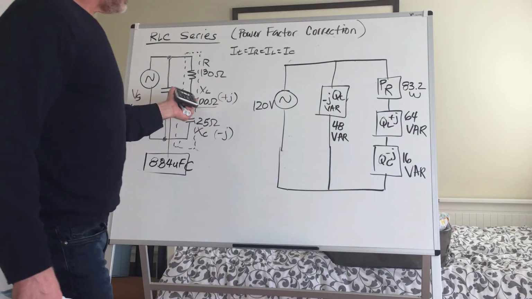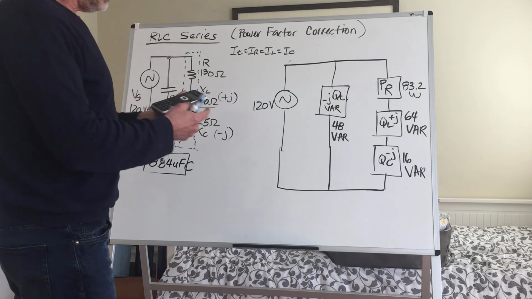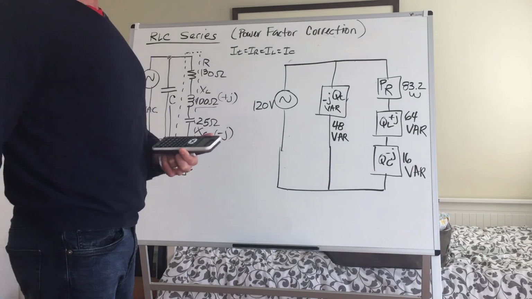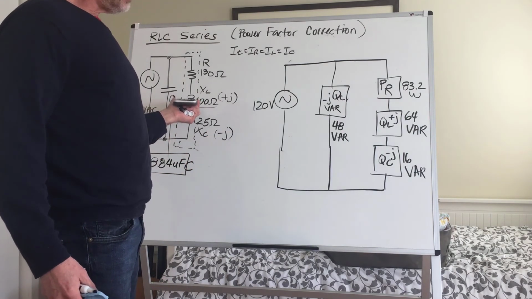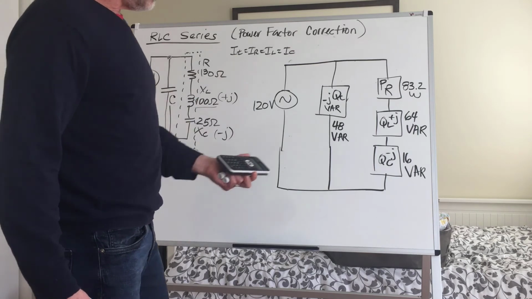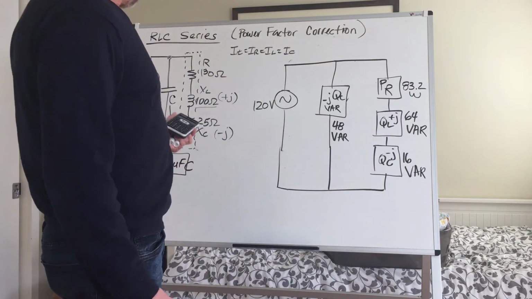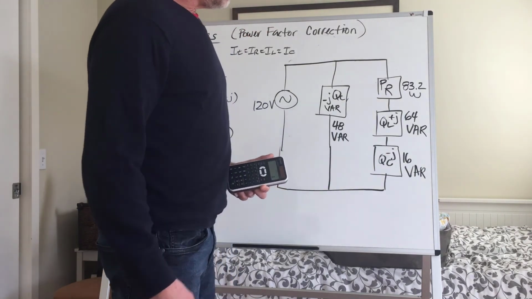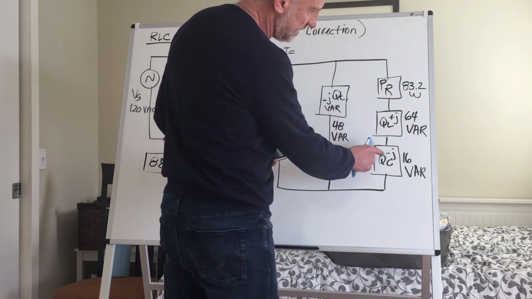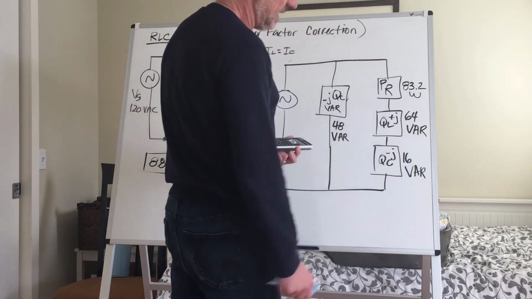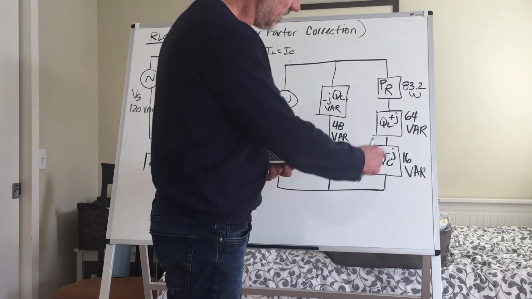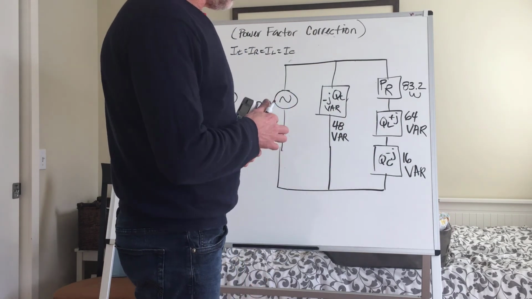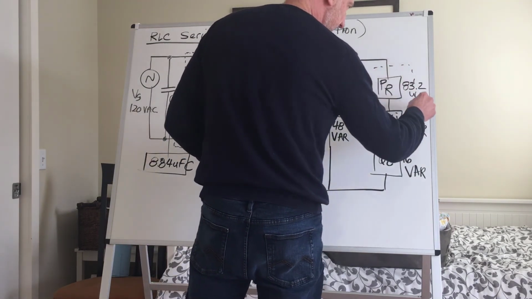If we look at our individual L value here, now remember this, we came up with a net value of VAR here, but let's look at the individual value of VAR to make some sense of this. If I take 0.8 squared, which was my current, and multiply it by 100, I get 64 VAR here, and then I do 0.8 squared and multiply it by 25, I get 16 VAR here. Notice how these are plus j VAR and minus j VAR. Together they equal a total net reactive power of 64 minus 16 to give us 48 VAR. And this is what made our load power triangle, didn't it?